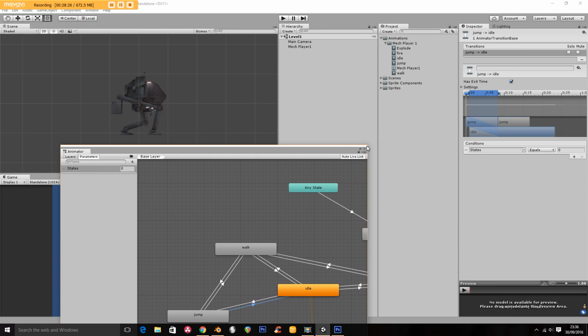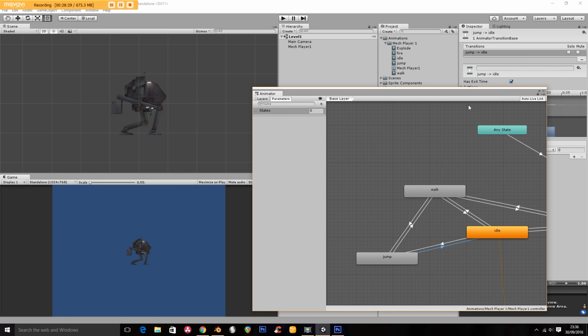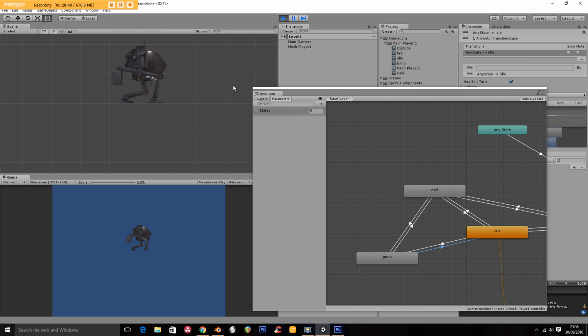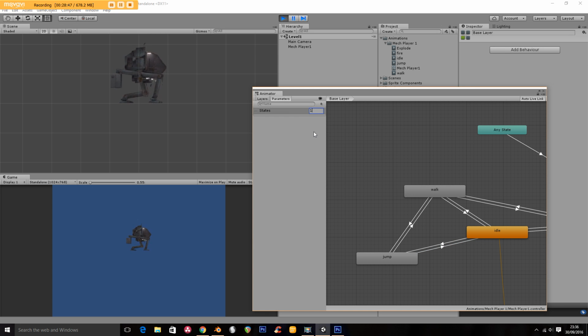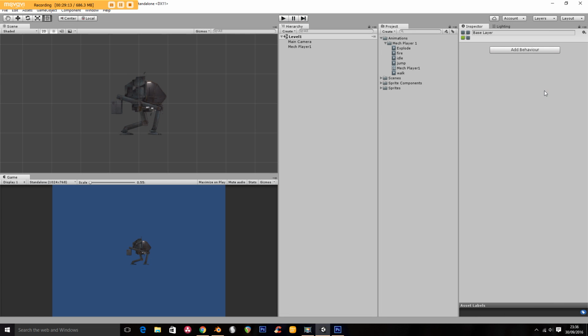Now, how do we test that that works without writing scripts? Well, it's quite simple. We play the game. When I'm equal to 0, I'm going to idle. When I'm equal to 1, I'm going to walk. When I'm equal to 2, I'm jumping. I need to change that so it's at the bottom. After all, when I'm equal to 3, I'm firing. When I'm equal to 4, I'm exploding. And I need to change them to the bottom as well. I'll make those changes to my sprite sheet and we're done for this tutorial.